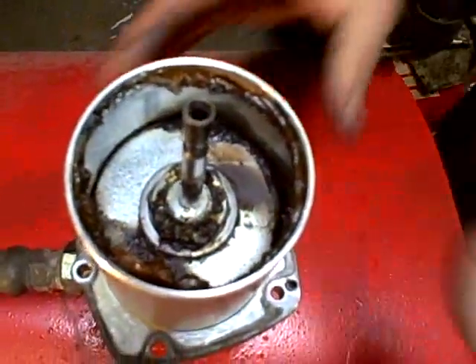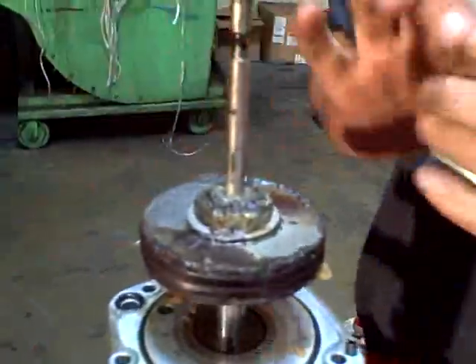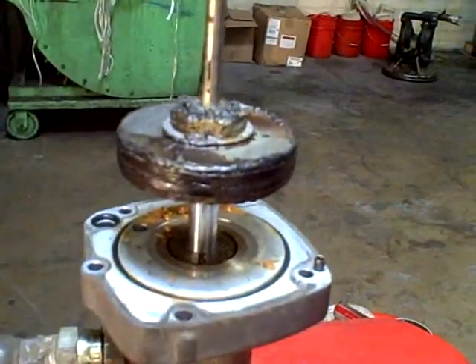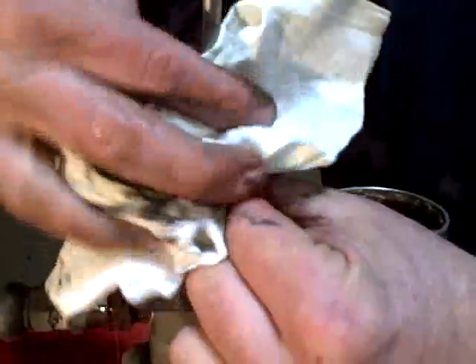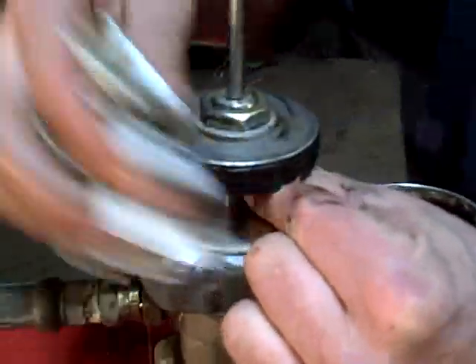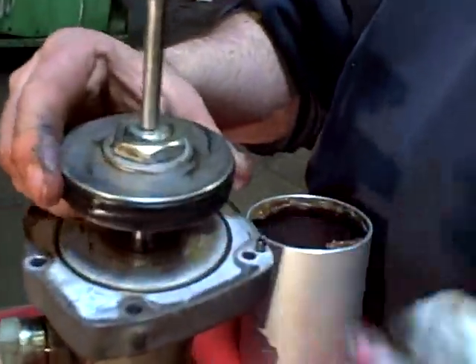Inside the cylinder is a rubber piston, right here. You need to check this for vertical lines going up and down on it. Clean this all off. This fits into preventative maintenance — might save you some money, save you a little time. You don't have to get real fancy, just get a lot of the grit and stuff that you might see off of it.